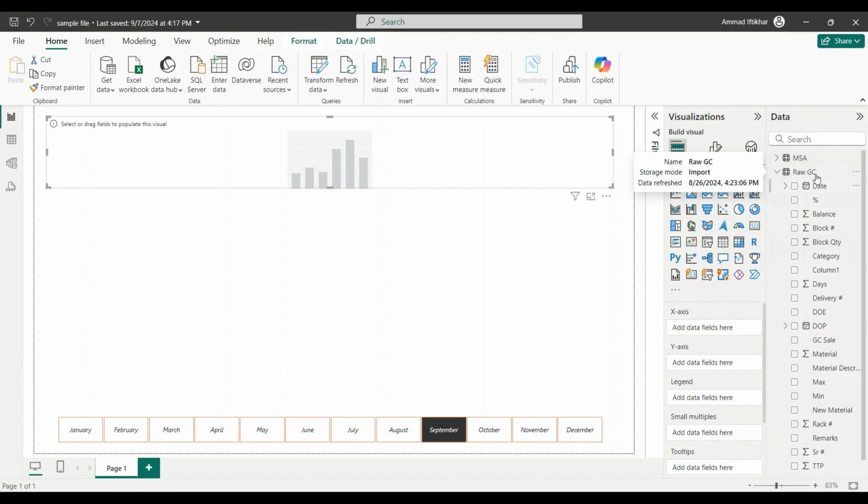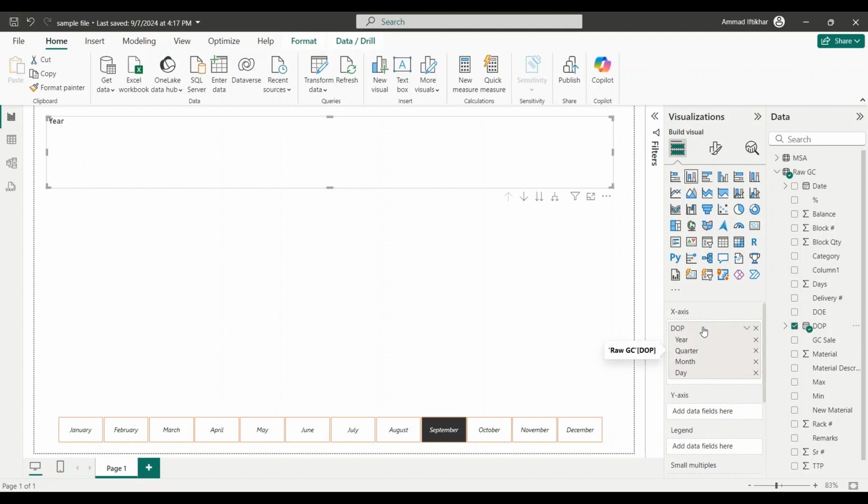Let's select these two files, out of which I am selecting raw GCC. So I will select a tab. First, for the x-axis, let's select this date tab. Let's put this date here on the x-axis. So you will see here that the x-axis is visible, and I can get different types of data here. For example, if we want to select the month only, I will select month, and the date and the other options will be unchecked on the x-axis.